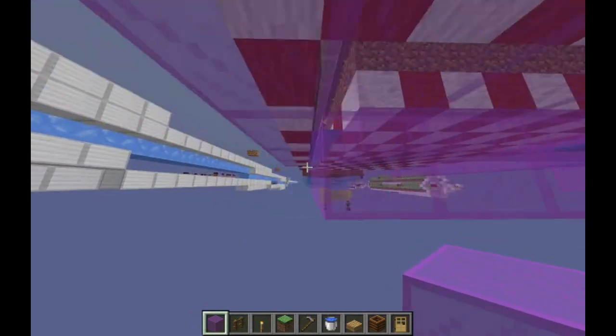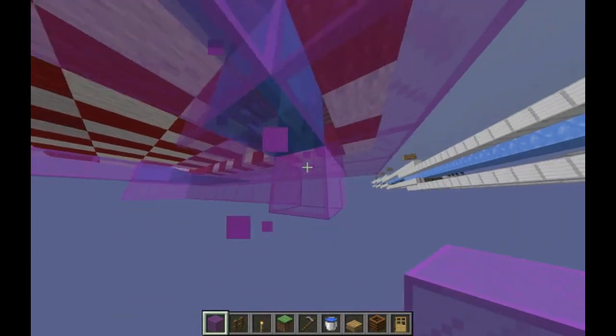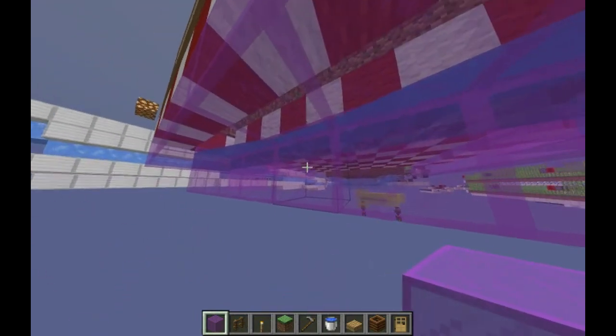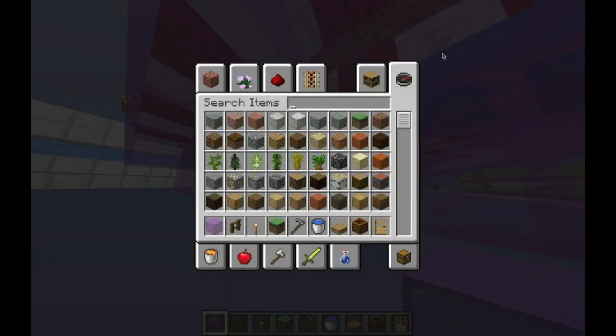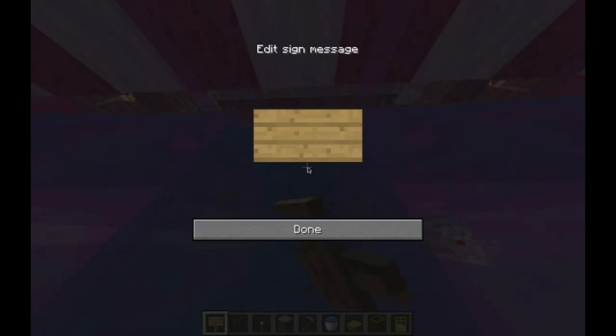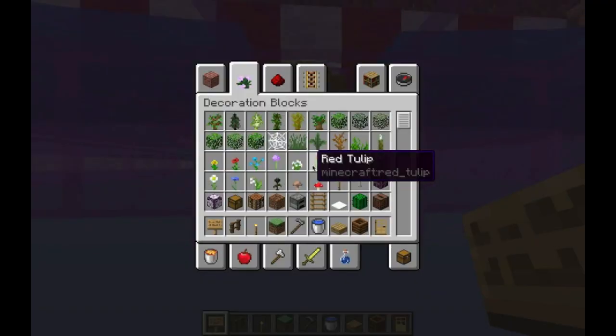And then you've got to do the same thing over here. You just punch that block right there out, and the water should end up flowing to here. And then you're going to need to grab a sign. So if I could just grab a sign real quick. And you're going to want to place that sign right there so that it will stop the water from flowing.